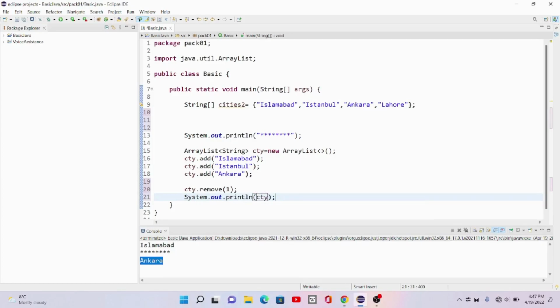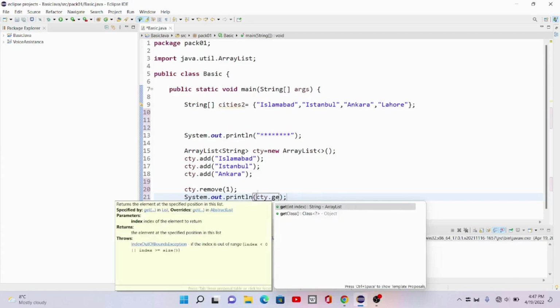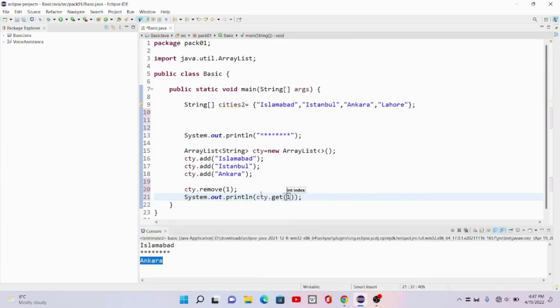City dot get, on the first index, what is the value? As you can see, on the first index the value is now Ankara, so it means Istanbul has been removed from this ArrayList. This is the method to remove something from the ArrayList. And one more thing, if you want to add something, you can use the same structure, like city.add, and you will add your value here.